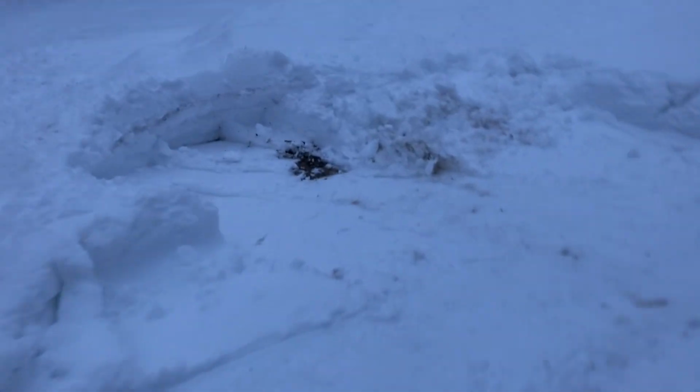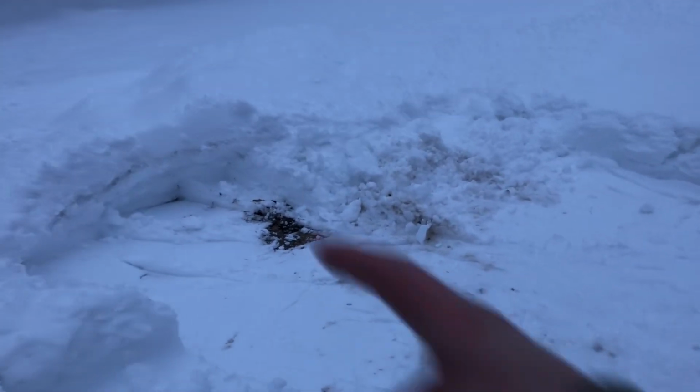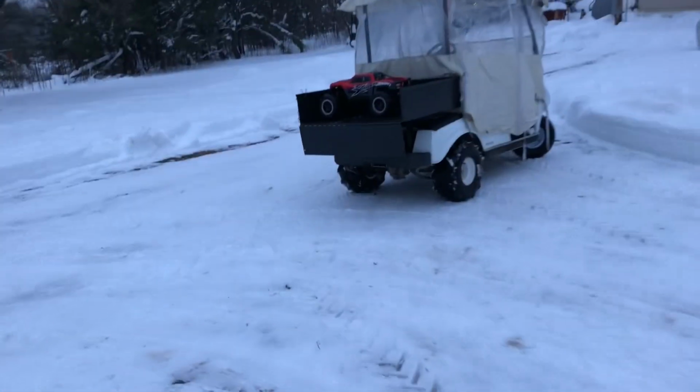Well, guys, I was working as fast as I could, and I managed to get a little bit of space. So you guys can see a bit of a difference. I went back farther, so I should have plenty of room to accelerate in here. So I'm gonna go ahead and get the xmaxx fired up and going.